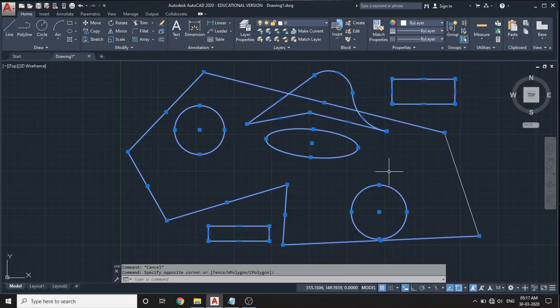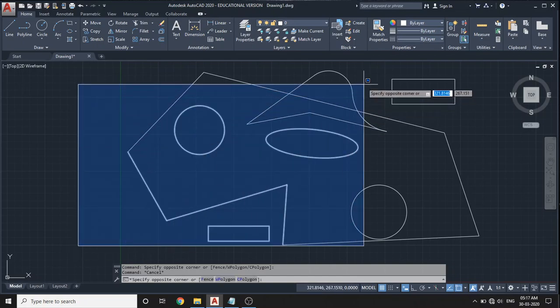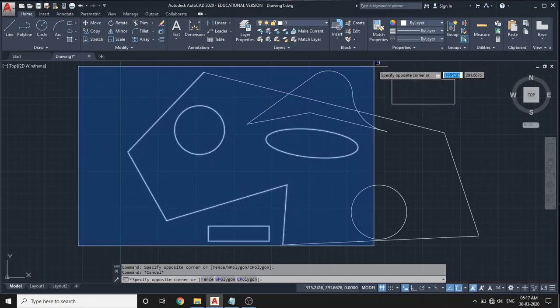So this is a very important aspect, and we normally call this implied windowing. We have windowing as well as crossing, depending upon from where we start our selection window. So if you start your selection window from the left hand side and move to the right hand side, then this is window.